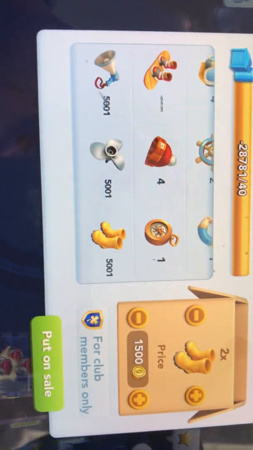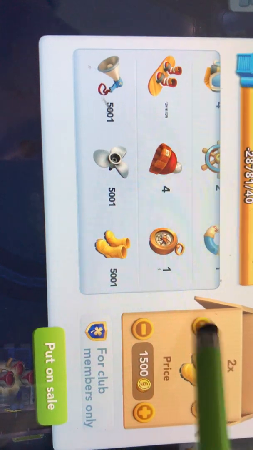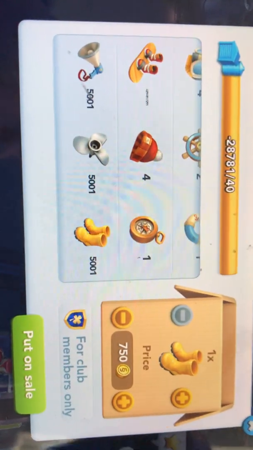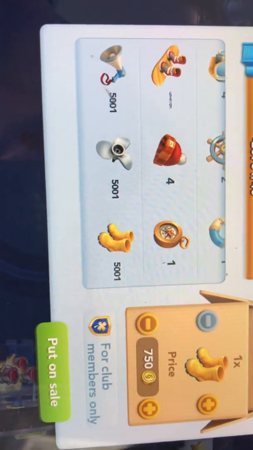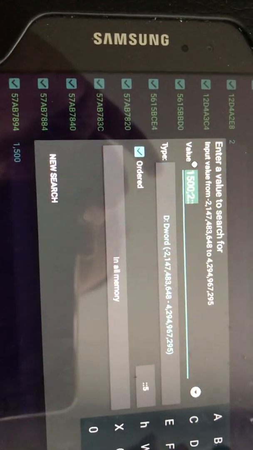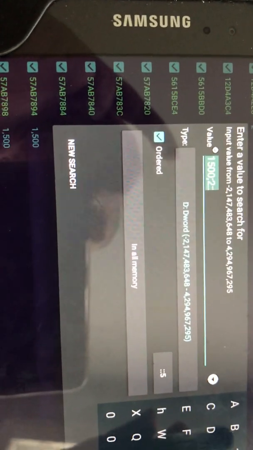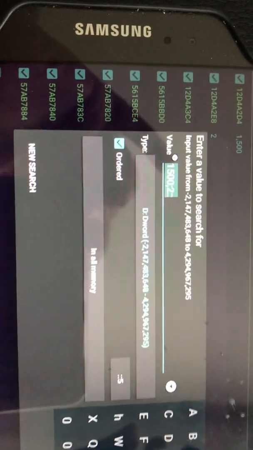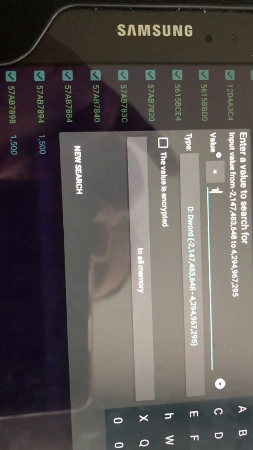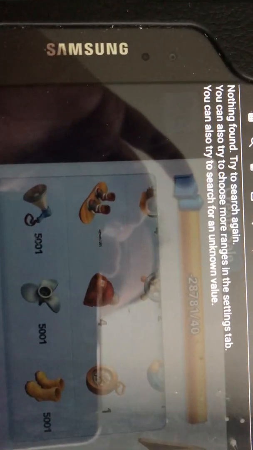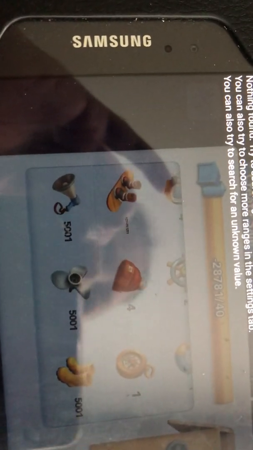Okay, so it found all the results. It takes me back to my depot, and then I hit the boot and I go to 1. It's still showing, and that's important. It needs to be showing that it's for sale. Otherwise, you won't be able to find the record that you're looking for, essentially. Okay, so then I'm on the search screen and I'm refining those results. Where's the refine button? What did I do wrong? See, look, I make mistakes too. Shoot. Sorry, guys. I'm not sure what I did wrong there.